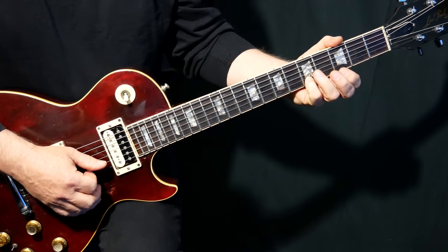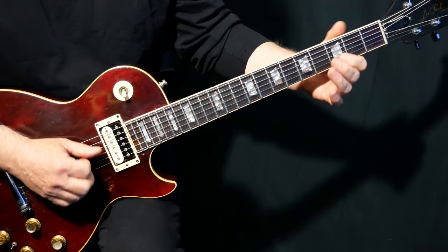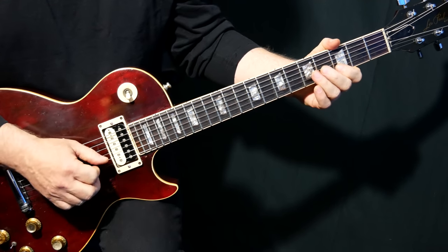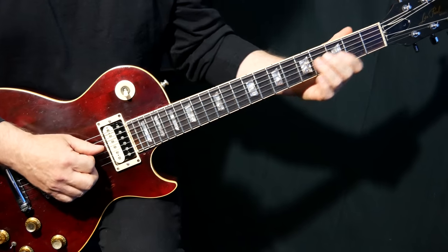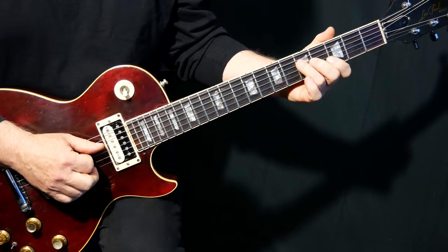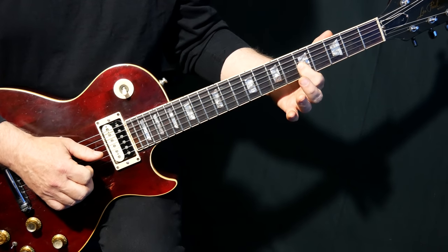Up to the fifth on the B. And then pulling off from the third. And I like to keep that really short to get those trails from the delay. And then. That's how we end it.